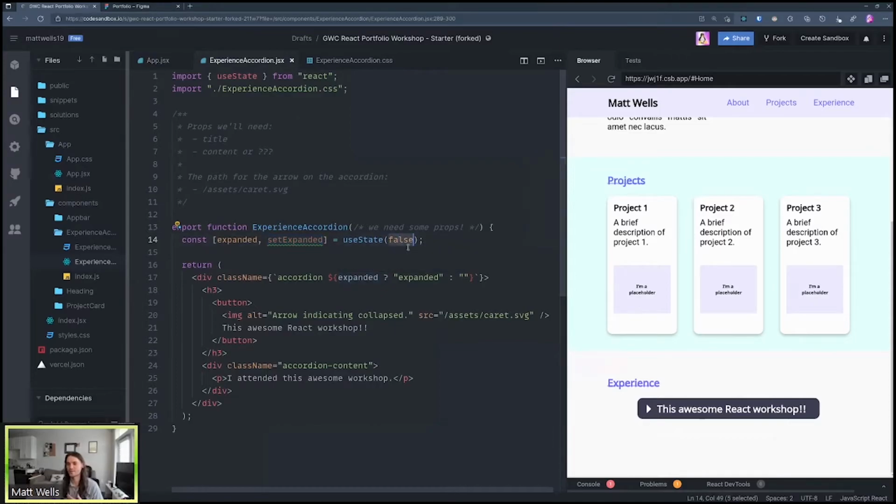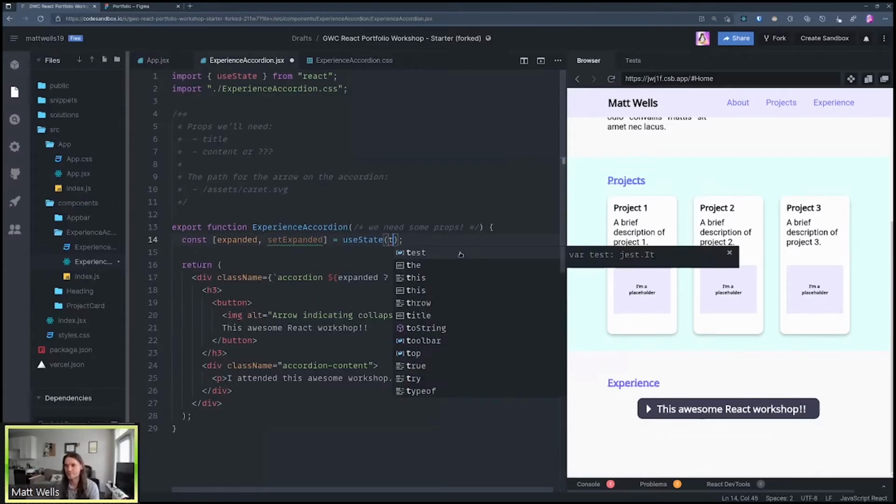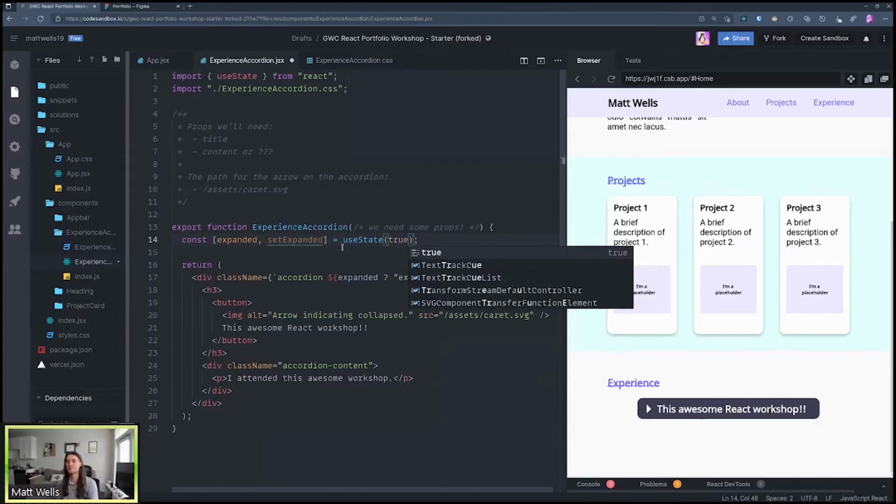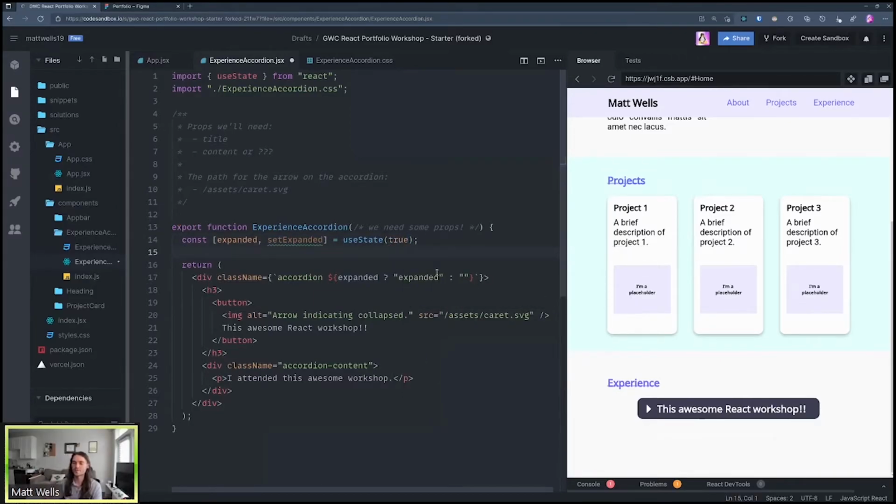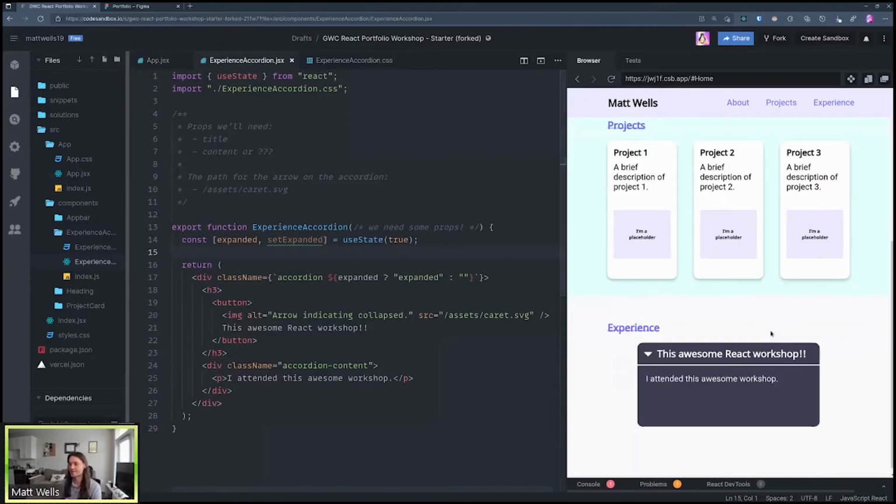We've set it initially to false, but we can change this to say true, just for testing purposes. I hit save and boom, it's expanded. It's showing all of that content that we added down here.